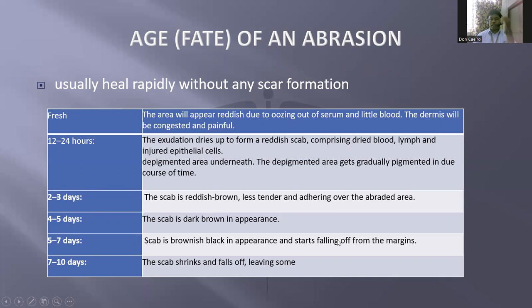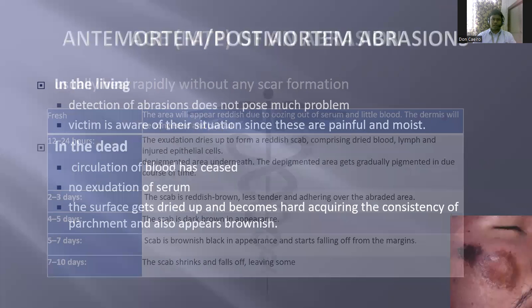So if we have any kind of abrasions on our hand, if we've fallen down on the ground while playing or whatever, we sometimes find a scab on the wound and we try to peel it off, right? That is probably between 5 to 7 days, and by 7 to 10 days, it automatically should come off, even if we are not intervening.